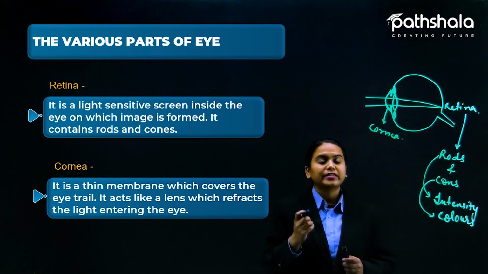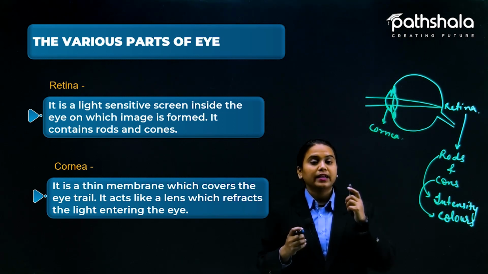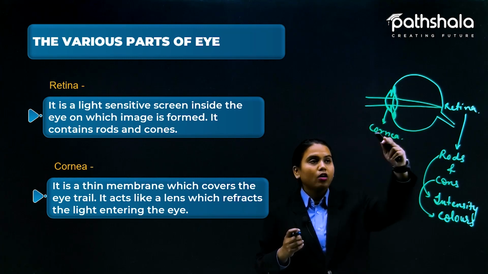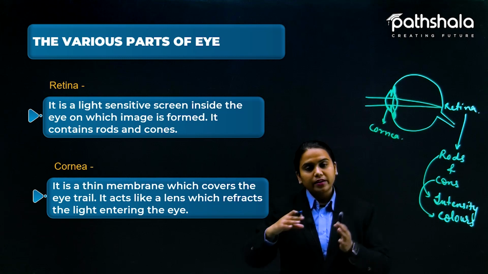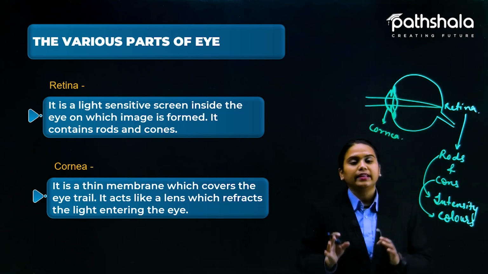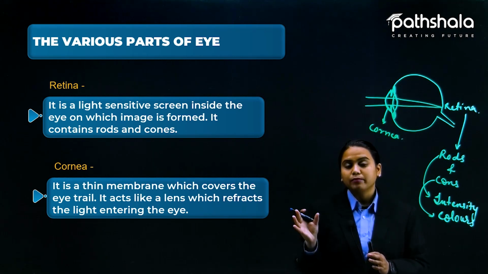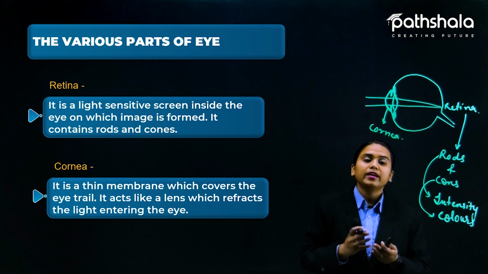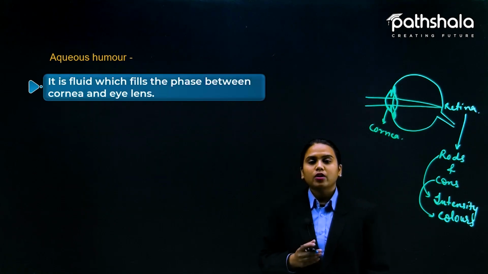All the tears flowing through our eyes come from the cells present in the upper layer of this cornea, and the cornea helps the tears to roll down so that they do not get inside the eyes. So this is the part that acts as a membrane protecting us from the outside world. Now let us see the next parts.